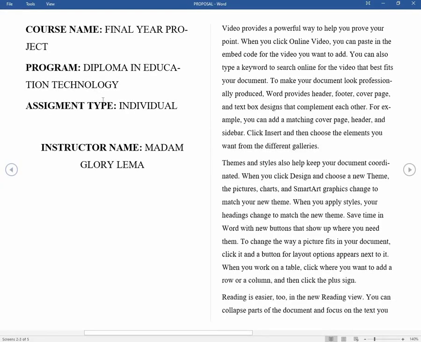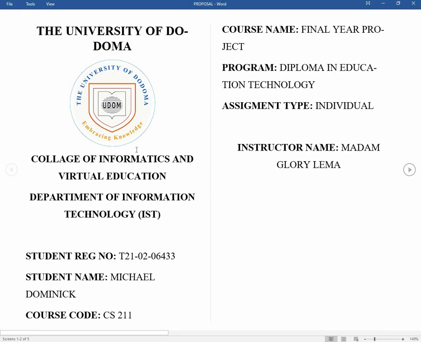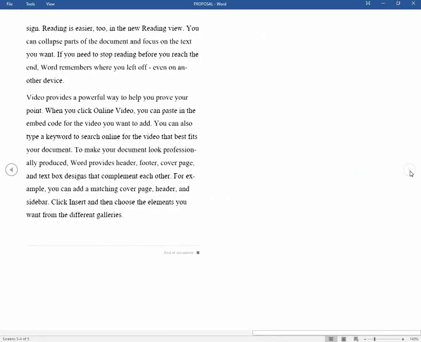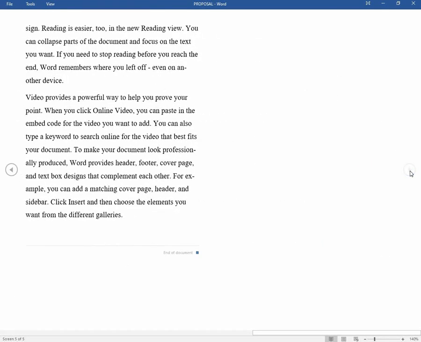Let's say we are going to read it, and this is how we can preview assignments, like we want to read it by pressing that. Okay, we can use this arrow and we can preview our document like a book. Okay, and this is the end.